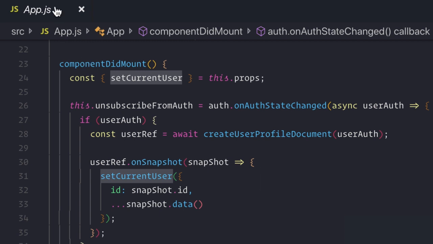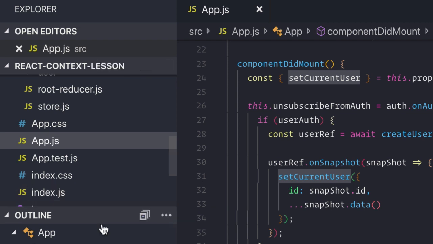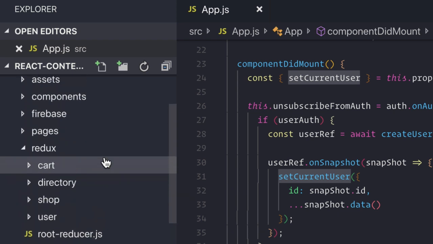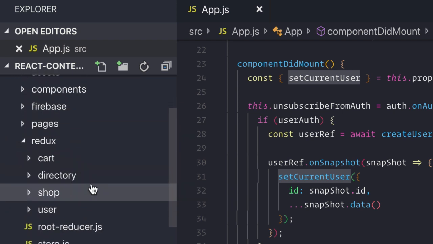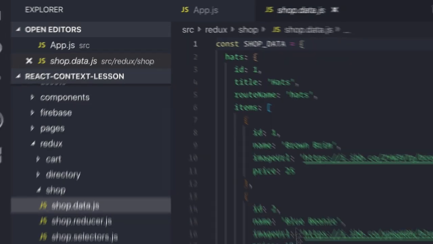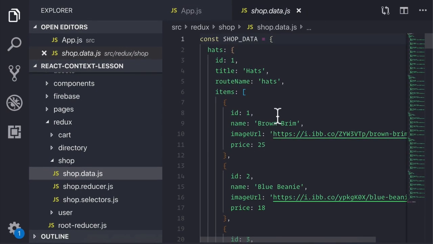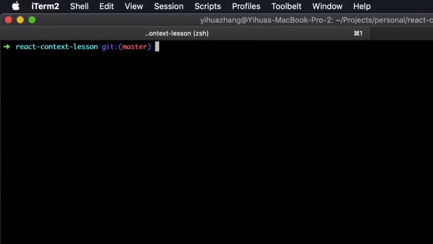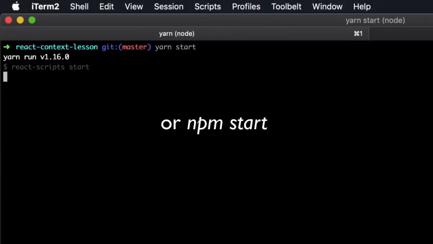Now, we also are not fetching our collections from our Firestore. We have them locally inside of our Redux folder itself, if you remember, right? Our shop data is here inside of this file, which is also perfectly fine. This is all good for the demonstration, and we'll do some asynchronous stuff with the context API anyways. So once your project has installed all of the necessary dependencies, so you've just run yarn start, and we will start up our server and start leveraging the context API.